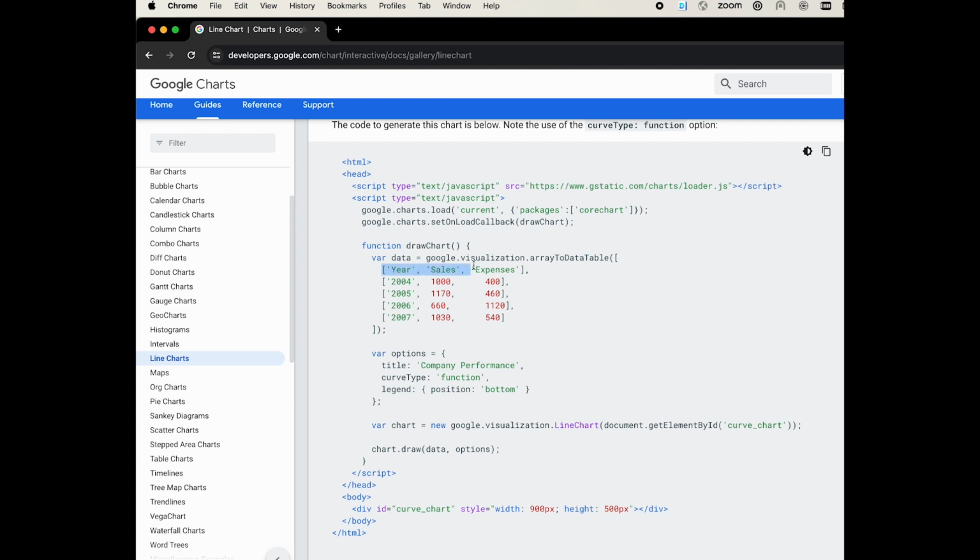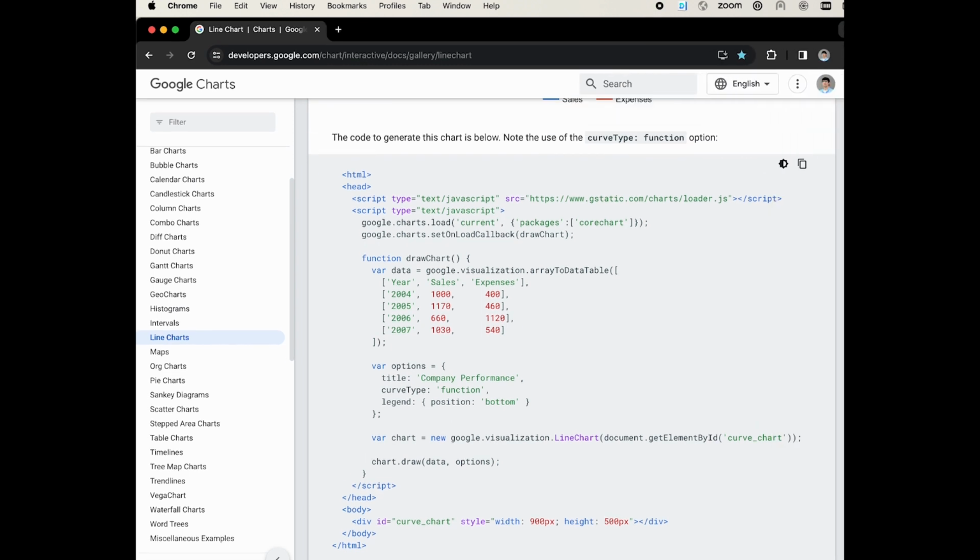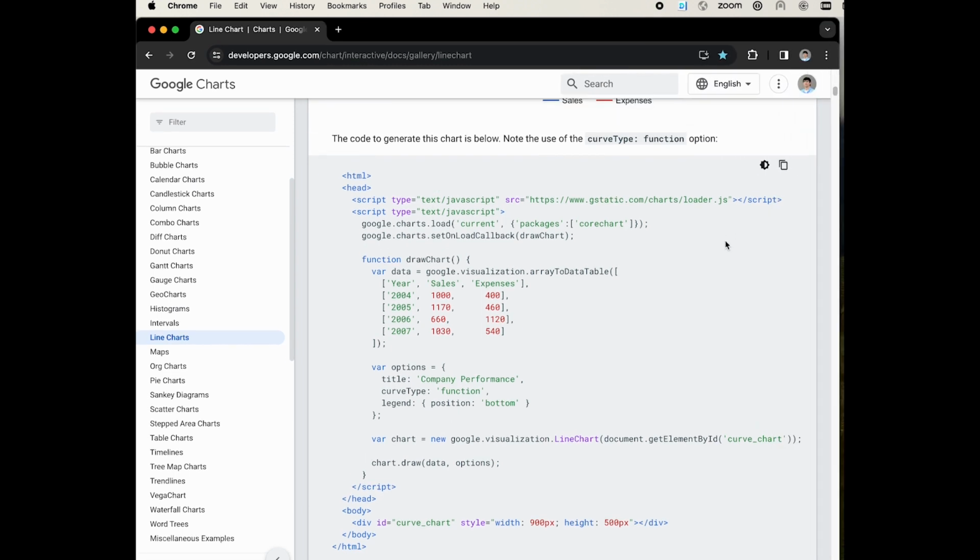As you can see, here we have our headers, and here we have our X value, and then we have our two Y values associated with the X value. So that's for making multiple series, whereas line charts are the most common one that you're going to be creating multiple lines for, or multiple data points for.